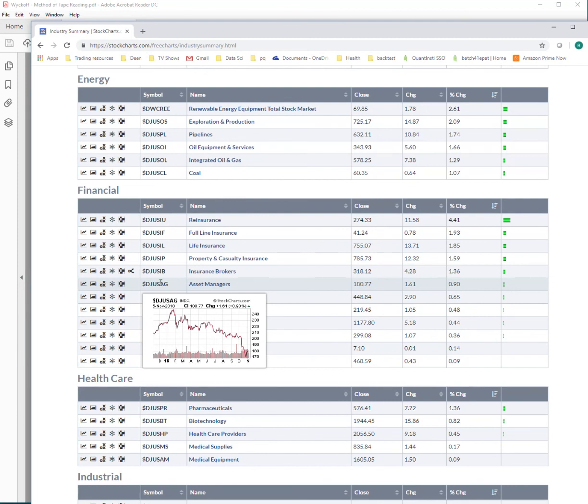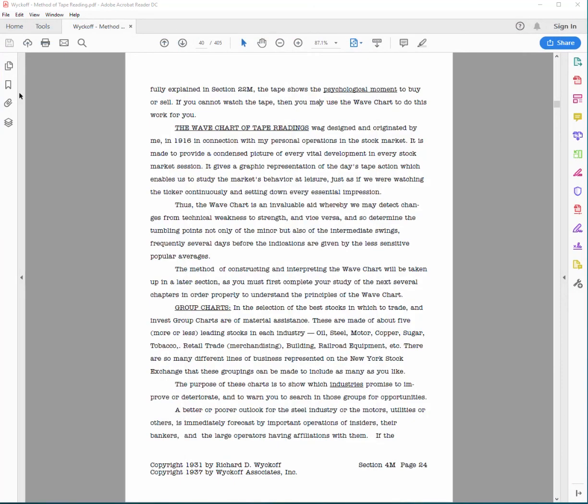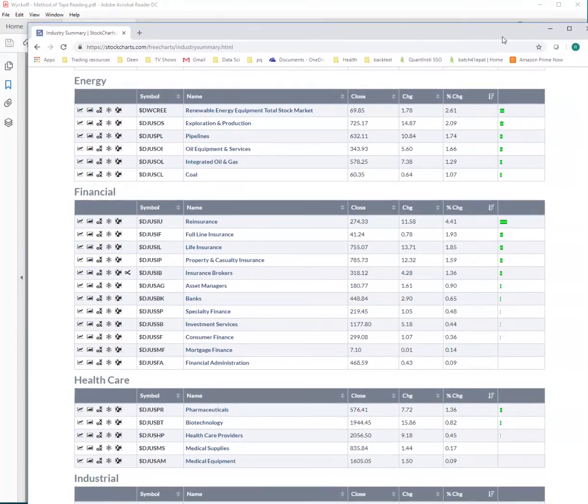So I don't know what's inside of each of them. You know, I might have to look into that. Because one of the things he mentions here is leading stocks in each industry. Right? Group charts should have leading stocks in each industry. But for sure, these industries here may have leading stocks and definitely have laggards. They have large cap and they definitely have laggards.